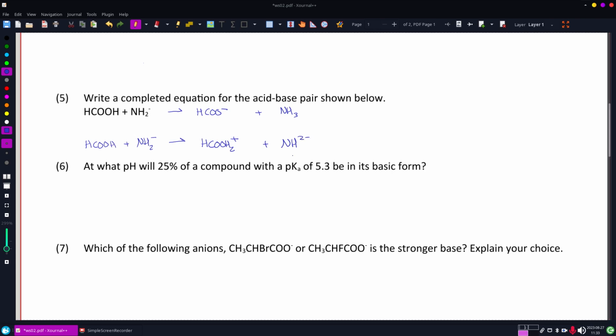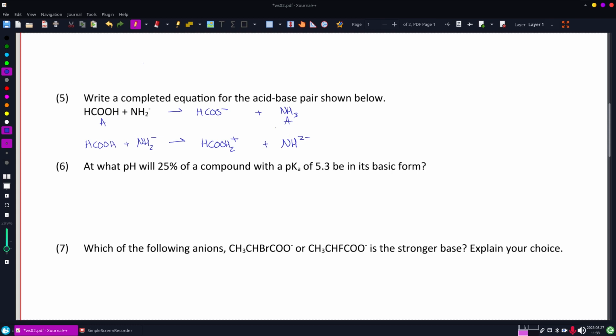Now the reason I did the harpoons, what I want to do in this case is for both those equations, establish which direction the equilibrium is facing. So to decide what's going on, I'm going to figure out which of my two acids or my two bases is the strongest. All right, so the HCOOH is going to be conjugate paired up with the HCOO minus. Therefore, the HCOOH is the acidic form because it has more H's. And between the NH2 and the NH3, the NH3 is acidic.